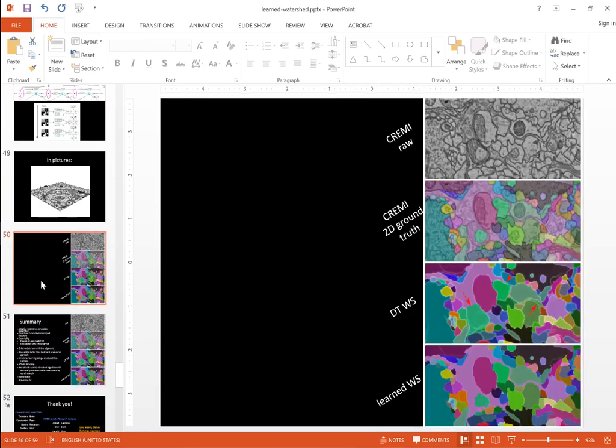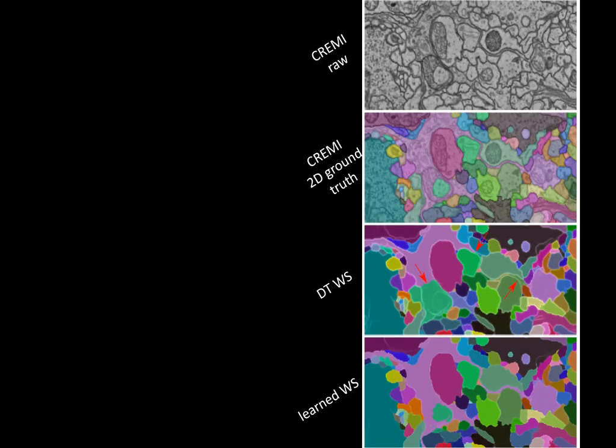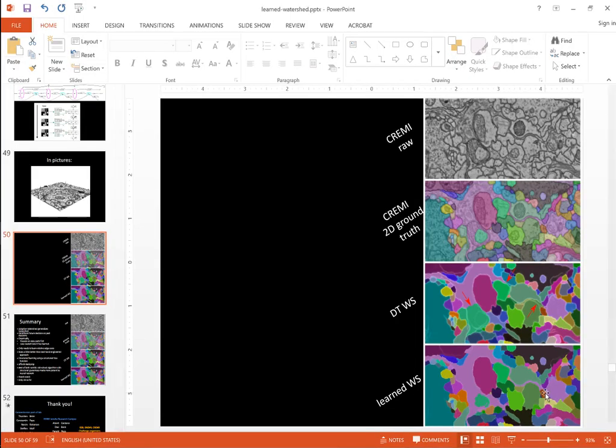And then the result is that you can learn desirable behavior. For example, from the data that David Bock provided, on the top you see the raw data, and then the ground truth. Then you see the best handcrafted watershed algorithm, and a cherry-picked example where this learned algorithm does better. But also in terms of numbers, if you do this on a bigger data set, it is a little bit better than the best handcrafted algorithm.